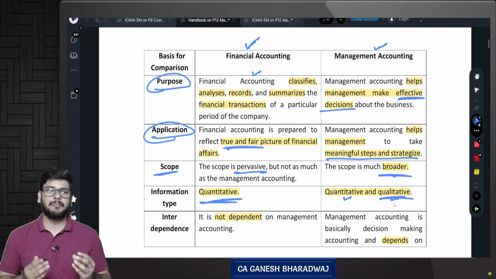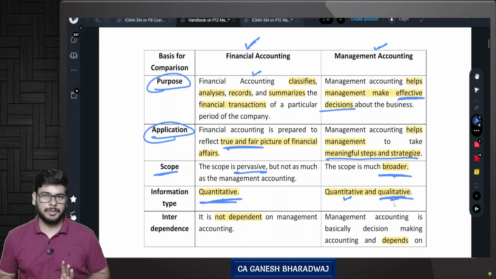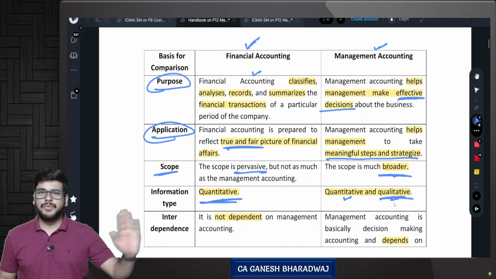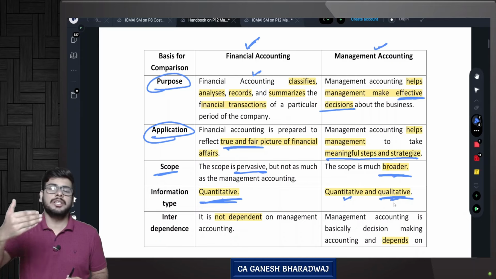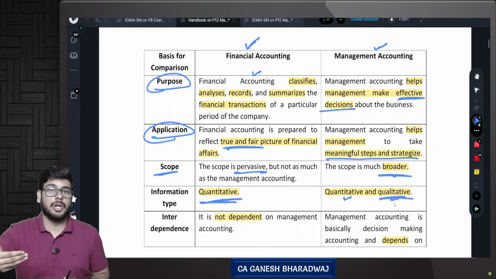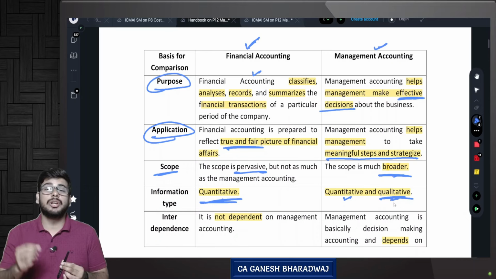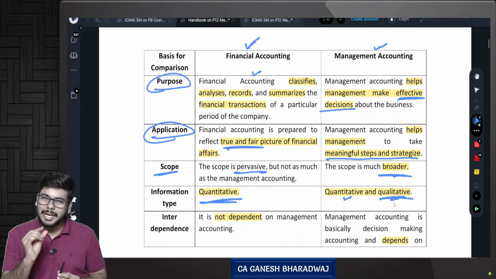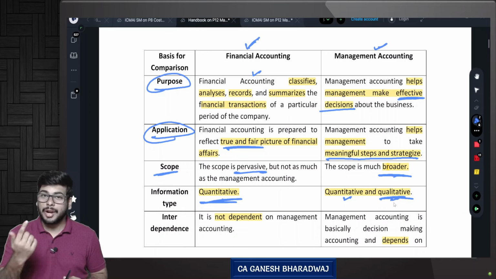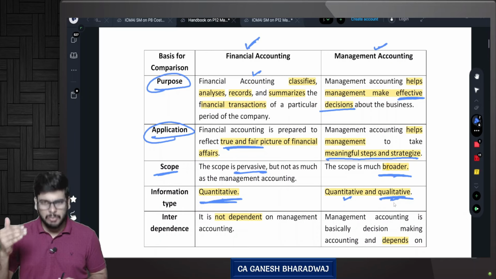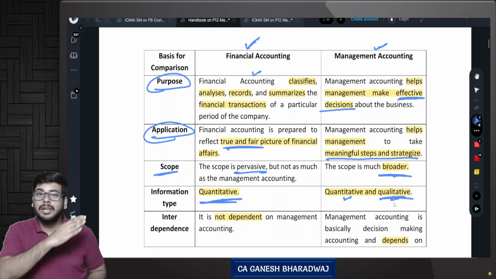Learning curve means what? Suppose you have appointed one person today, a worker in a factory. He is going to work for the very first time, you ask him to produce one unit. He will take, let us say, 1 hour. Now 1 month down the line, he would have become experienced, he had got 1 month of experience. Now you go and analyze. For every unit, he will not be taking 1 hour. He will only be taking 15 minutes, slightly lesser time. If you go after 6 months and see, for every unit produced, he will be taking only 40 minutes of time. It's called the learning curve effect.